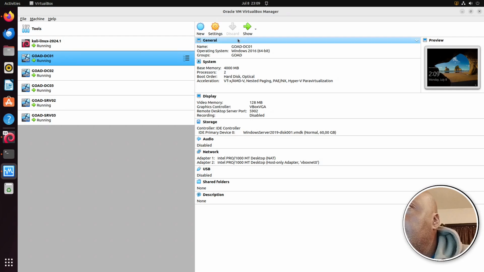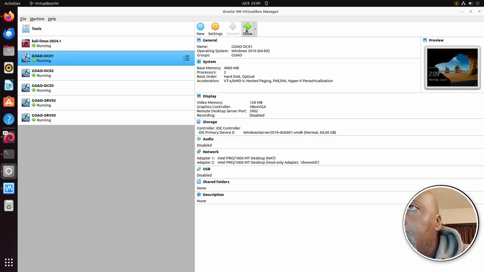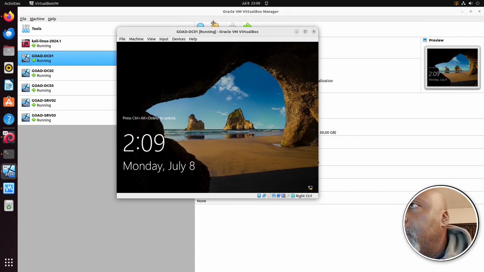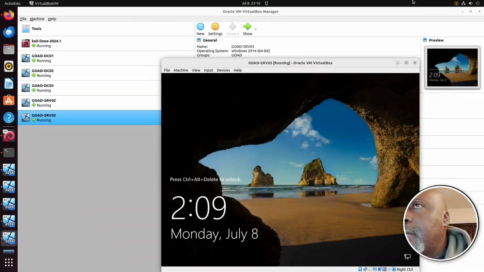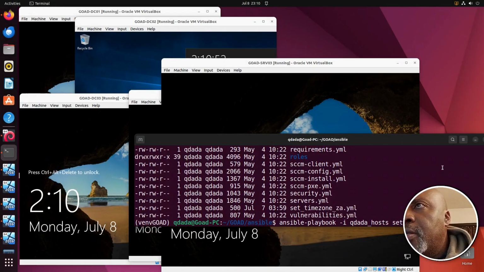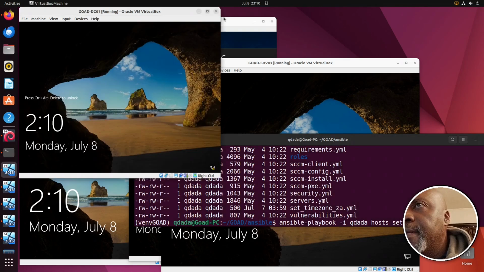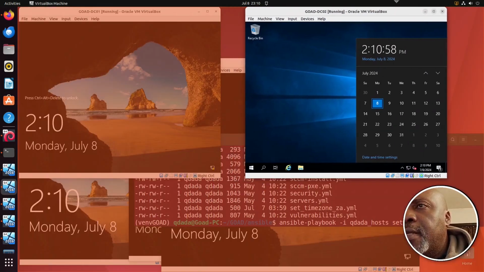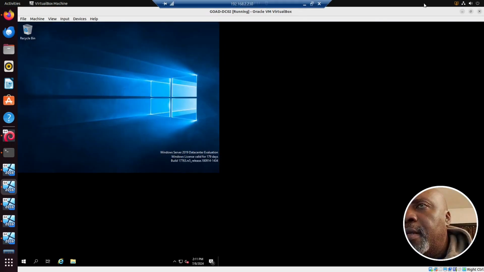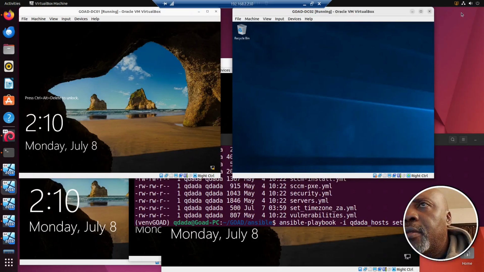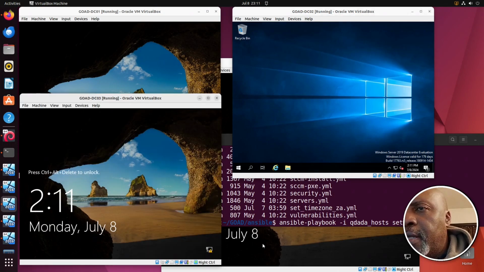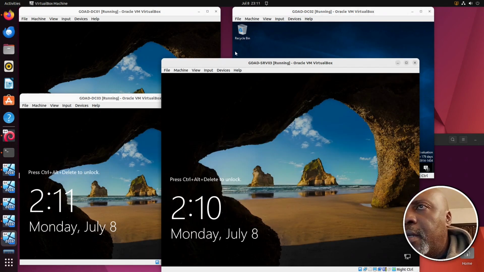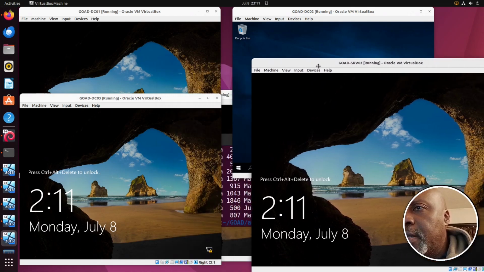Let's pop out these windows so that we can see the time change one by one. Okay, I think we're ready. So ideally it should be that, and then that, and that. No, I didn't want to maximize you. Okay, there we go. Then that, and I don't know where the other one is. It's hiding somewhere.